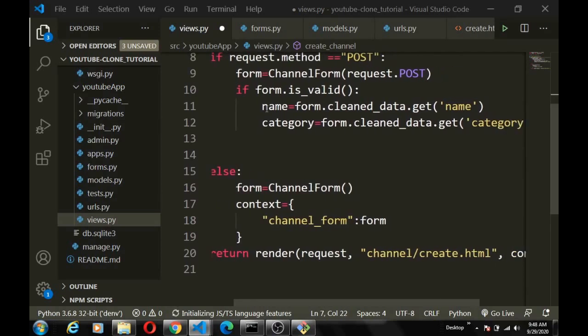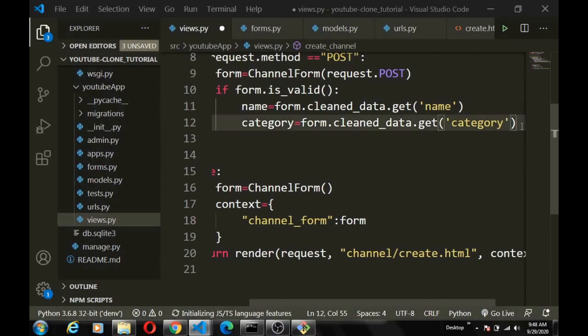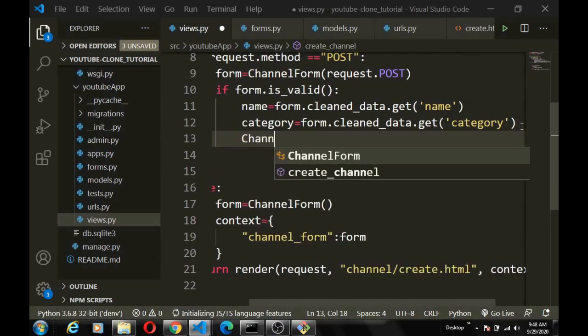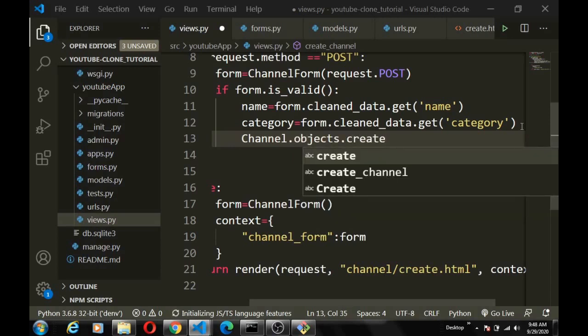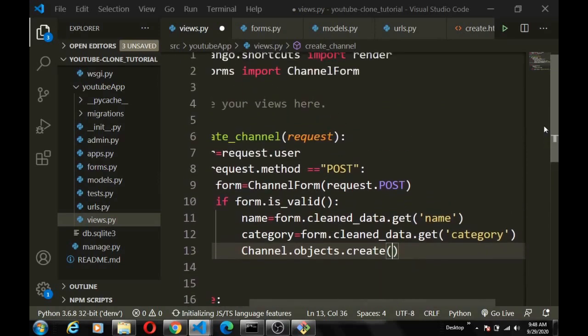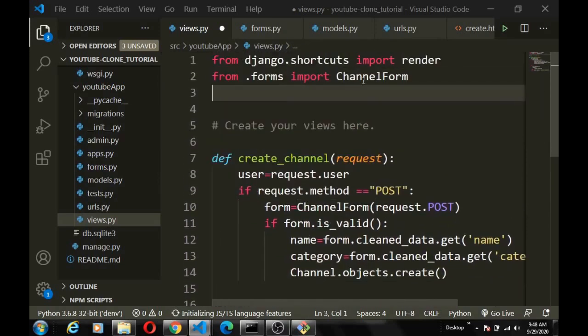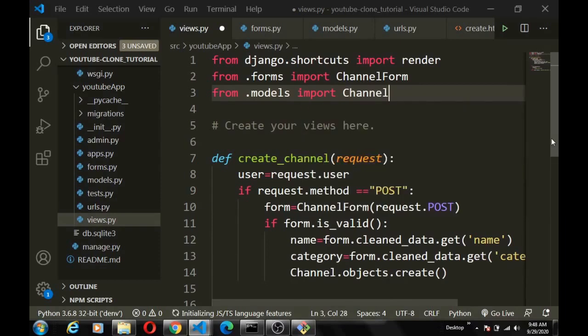So if the form is valid, we want to grab these two values, and once we grab those two values, we want to create the channel, Channel dot objects dot create. First of all, we need to import also, so from dot models import Channel.